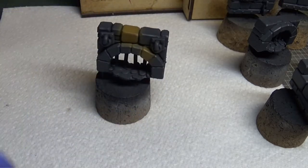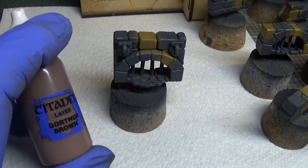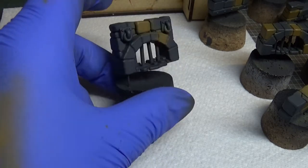We'll do some more walls for the rest of them and we'll be back in a tick when I've done those. Right guys, next one's gonna be brown on a couple of bricks, just like before - some random bricks are gonna get picked out and we'll see how we go from there.